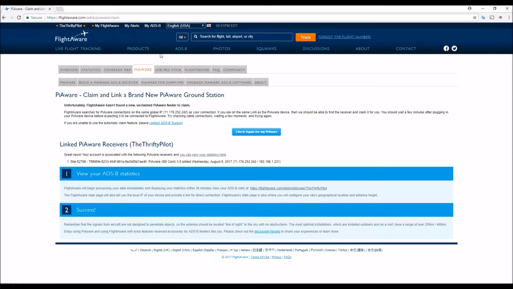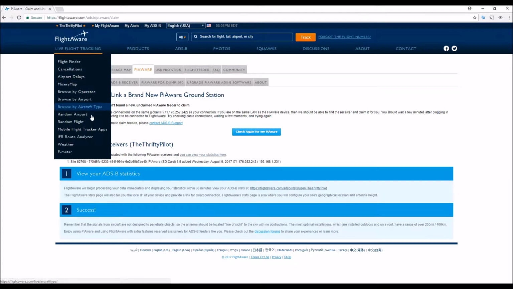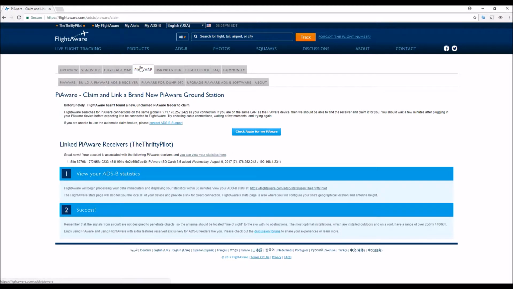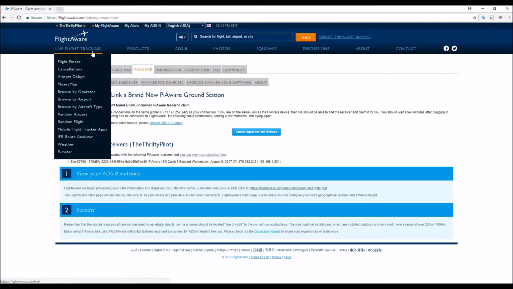So what that means basically is you have access to every single thing that FlightAware has to offer. Weather reports, METARs, live flight tracking, all of the other products that they have for you. Two of the main resources that I use more than anything is the live flight tracker.